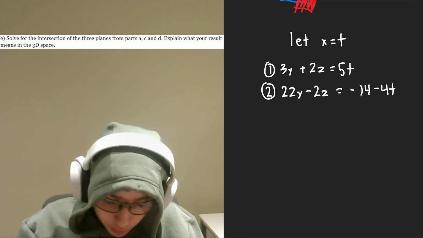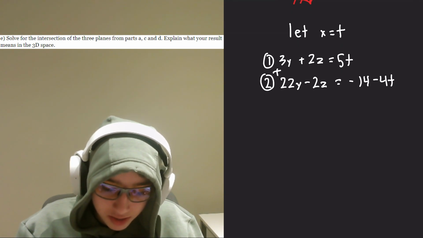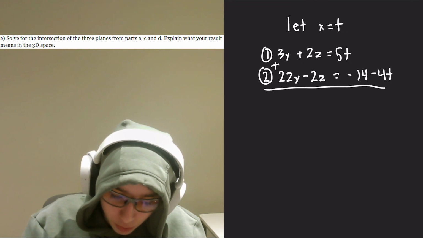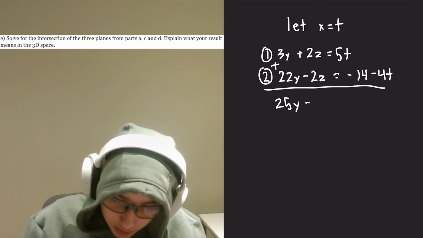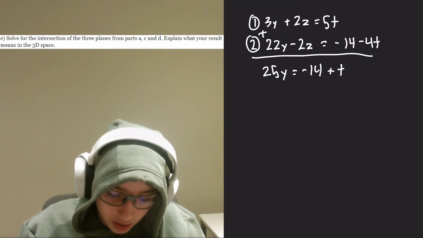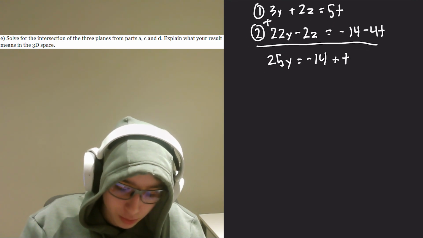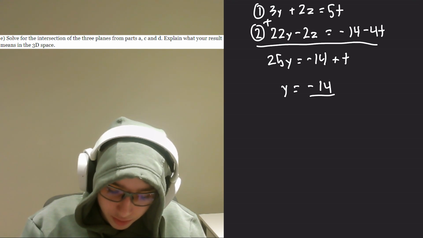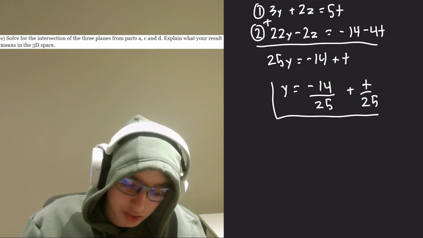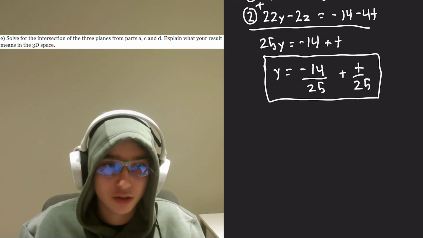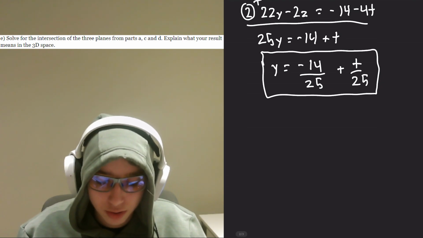Now we can use our system of equations rules, and if we add these two equations right here, putting a plus in between, these z's will end up canceling out, the plus z and minus z. The z's will completely cancel out, and that gives the equation 25y is equal to negative 14 plus t. Now we just have to reduce this equation down and isolate for y, not 25y. So this becomes negative 14 over 25 plus t over 25. Let's put a box around this because this is a very important equation. If you recall, this looks very similar to the parametric equation of y, the point minus the t value, or the point plus the t value.